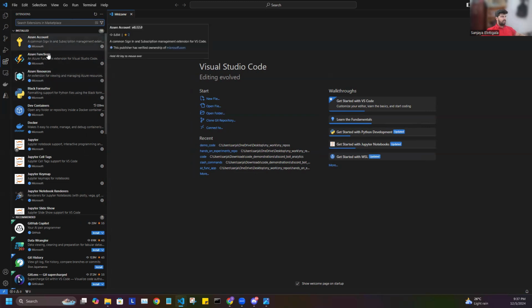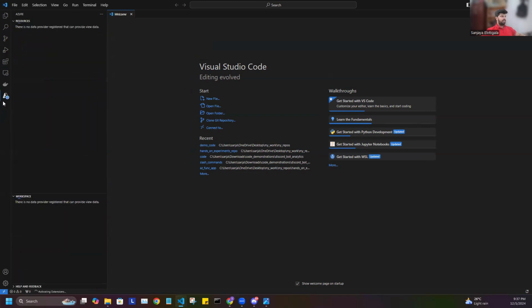Once you have done those successfully, you will get this type of icon in your VS Code. Once again, I forgot to mention, I'm doing the development on VS Code. If you are doing your work in another editor like PyCharm, I'm not fully sure how things would work out for it.